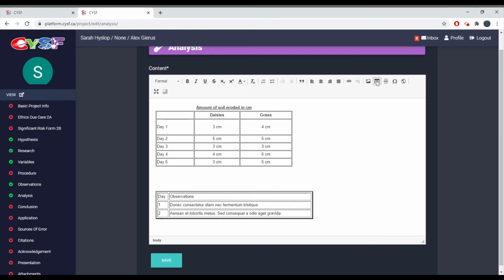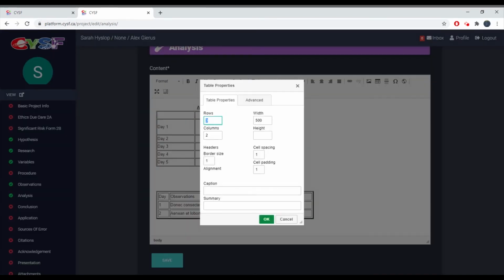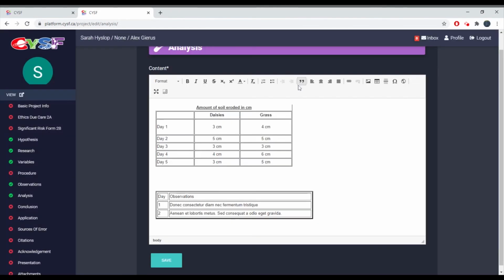So you can add a table by clicking on this button over here. You add the rows and the columns that you're looking for. You can also change the border size. And then if you want a title on your table, which is always nice to have, you would put that in the caption section right there. And then that produces the title above the table just like this. And that is just normal text, so you can change the bolding and the underlining, anything else that you would want.